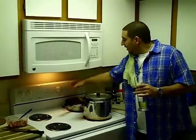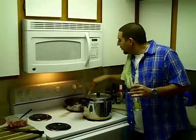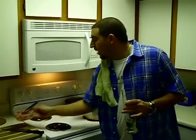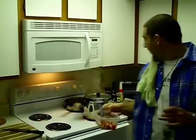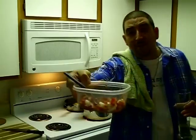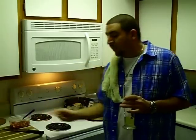The ground beef back here, this is done. I threw a couple of raw onions in there before it finished cooking, just to give it a little flavor. And that's ready to go, I'm keeping that warm. And then I took those diced tomatoes, about half the can of the diced tomatoes with the jalapenos, and I added some raw onions, a little homemade salsa there. So that's ready to go.